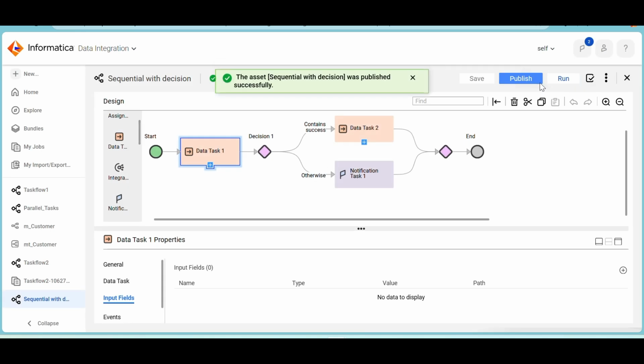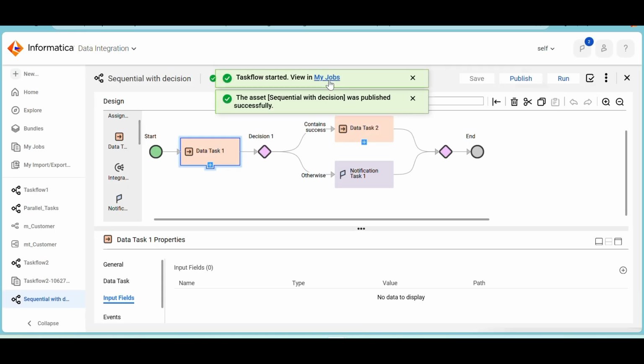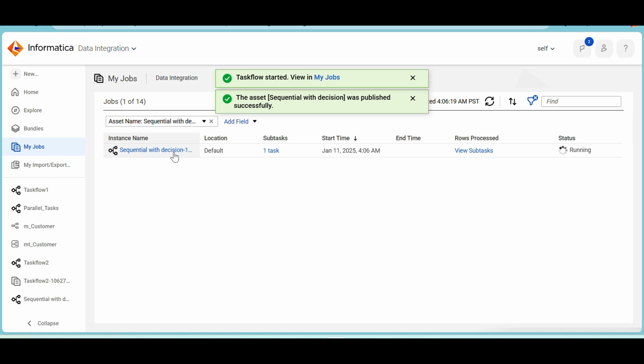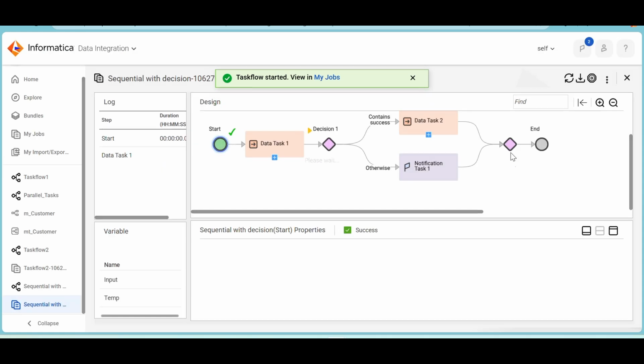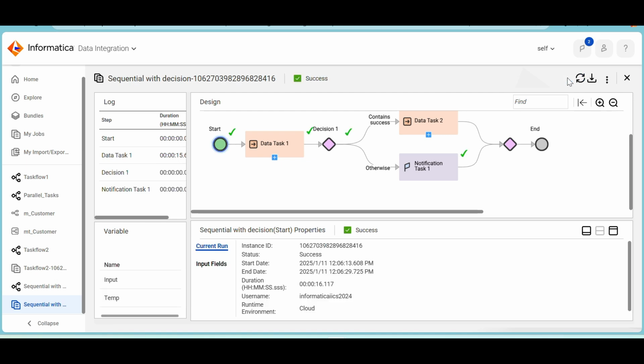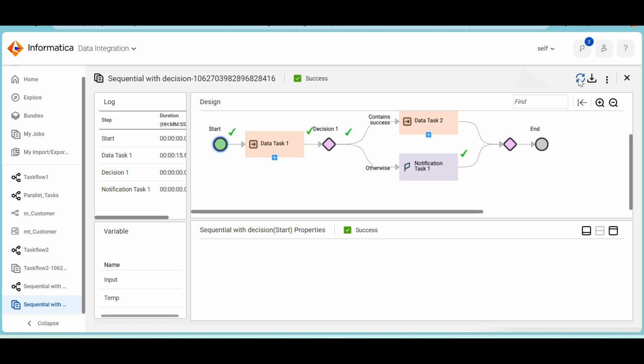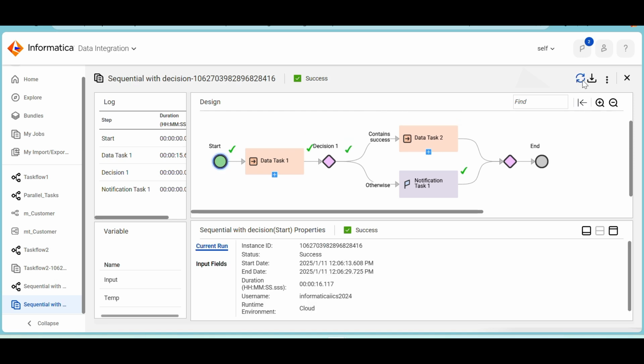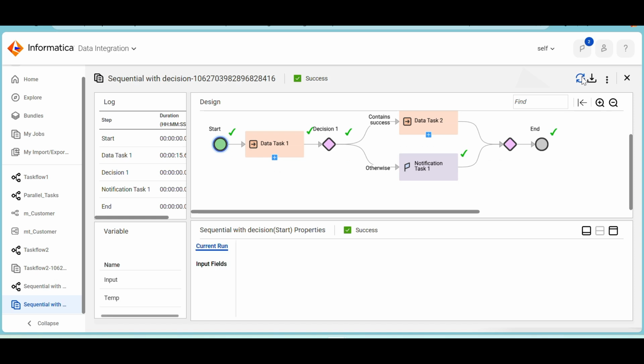Publish from the job. It went to the notification and then it succeeded.